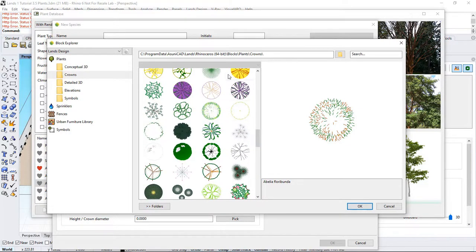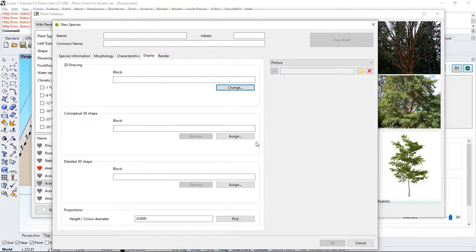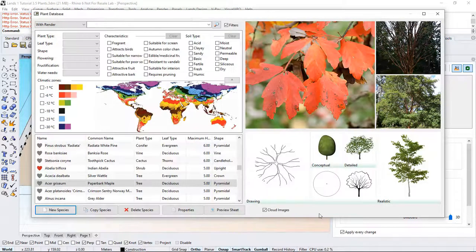If you have your own 2D representation, you can add it into that folder. They're just 3DM files containing the block. Then go ahead and assign the rest of the representation modes. You can duplicate an existing species and edit the copy as a starting point for a new plant.